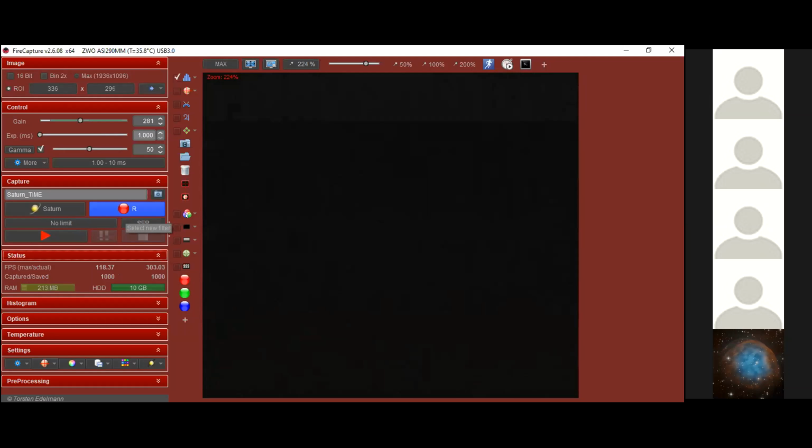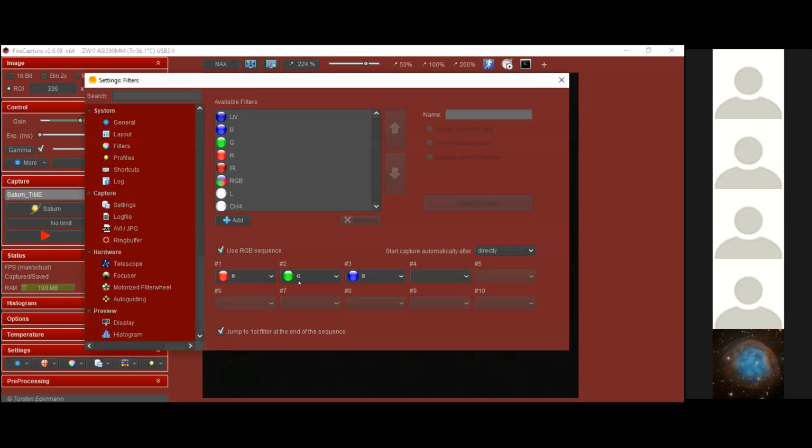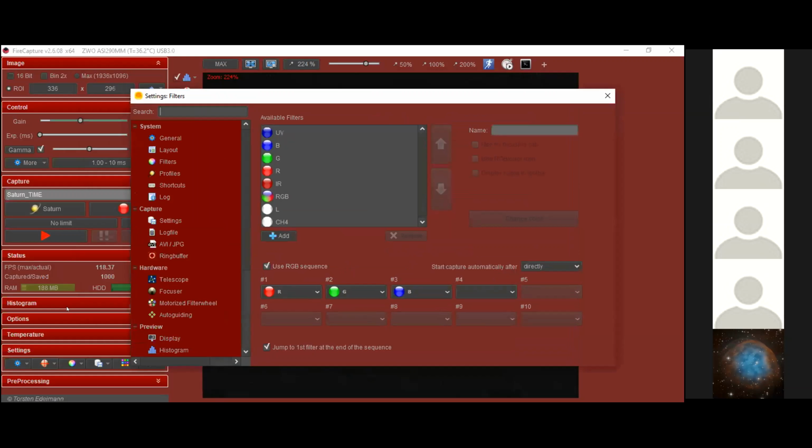Whatever I have set, let's see, I think it's here. Oops, not ADC. Let's see, where did I have this thing? Okay. Yeah, whatever I have set up in my sequence, this is a presetting for making an image sequence. You go to the filters icon, which is this guy right here. You can bring up whatever icons you want to be put up onto this toolbar, sort of as a shortcut icon. But I have red as my first one, green as my second one, and blue as my next one. Okay, so that's probably what happened.